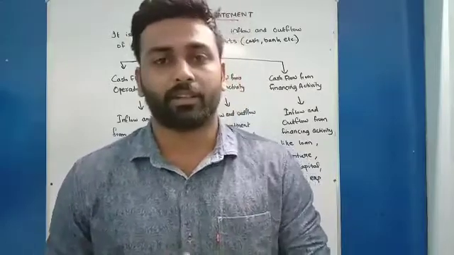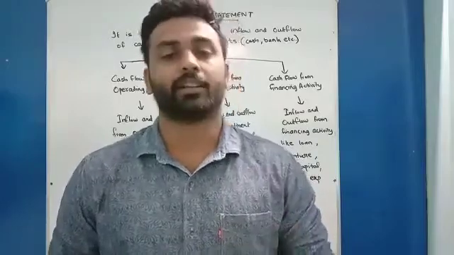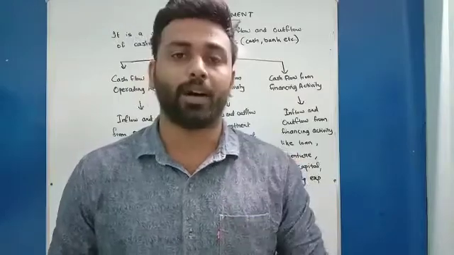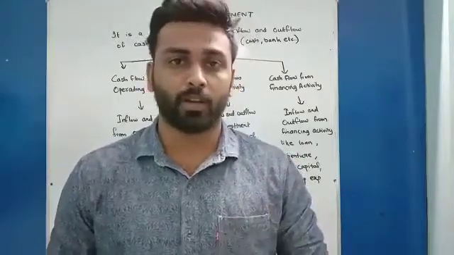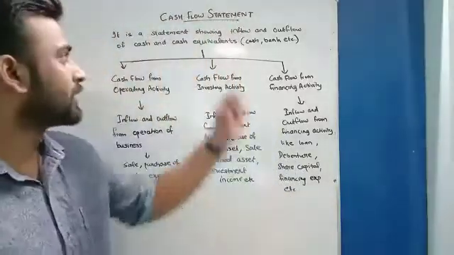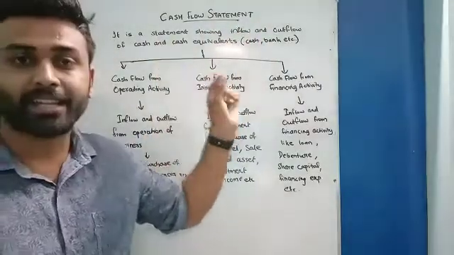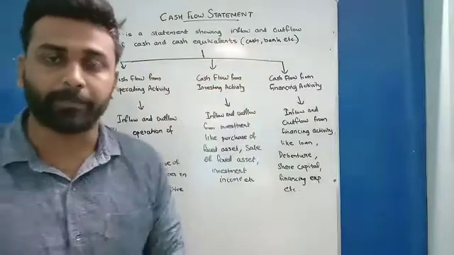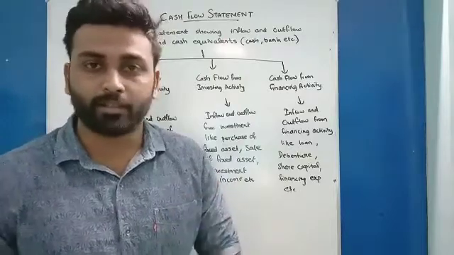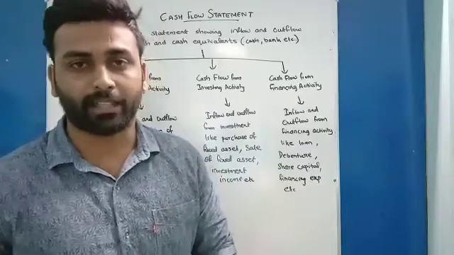The name itself shows that the cash flow statement is the statement which shows the cash inflow as well as the cash outflow in a company. Okay, so the cash flow statement is a statement showing inflow and outflow of cash and cash equivalents of a company. What do you mean by cash and cash equivalents? Cash and cash equivalents include cash as well as the bank.